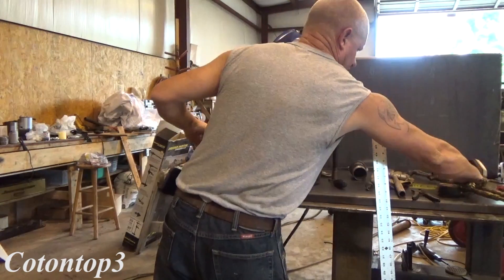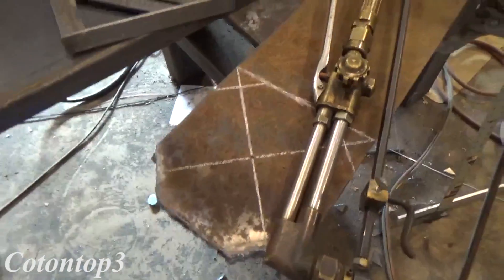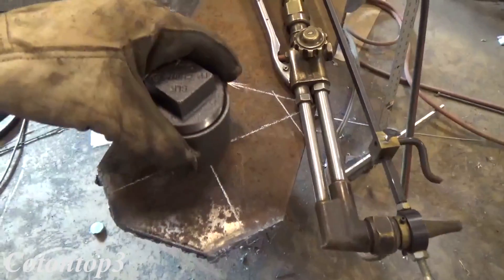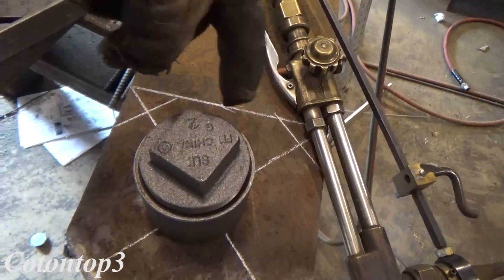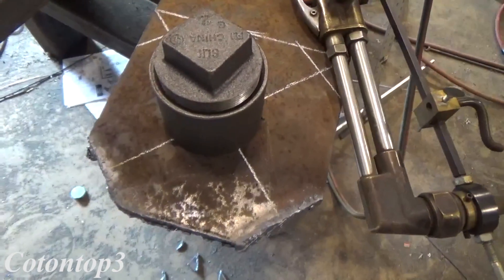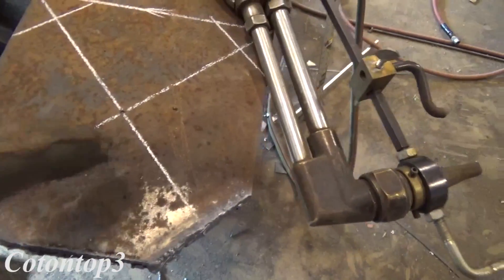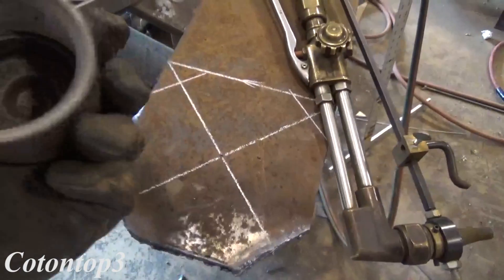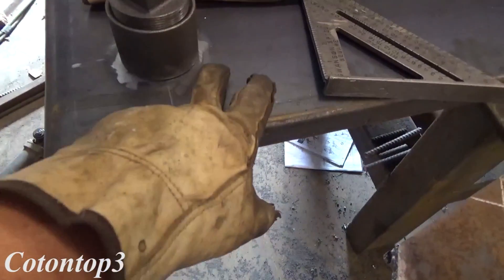That's how the circle cutter works — a lot easier than drawing a line and trying to cut it out. I'm in the process of making the flange now where the fill is going to fit. I'm going to cut on this line right here and then I'm 45-ing the corners off — that's just to make it look nice. I've center punched it right there and I'm fixing to cut a three-inch hole, which is about a quarter of an inch larger diameter than what this coupler is. You've got to keep in mind there's going to be a weld going around this, so I had to allow a little bit of room for that weld.